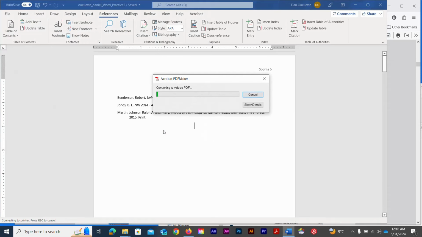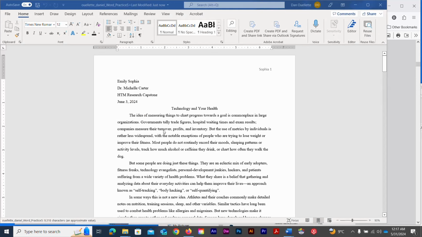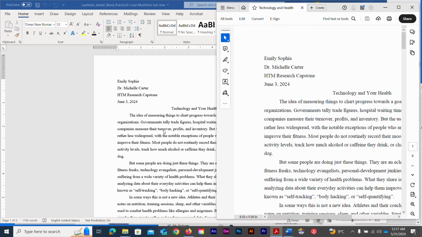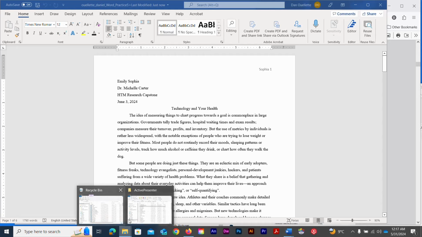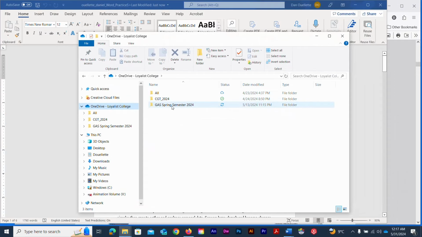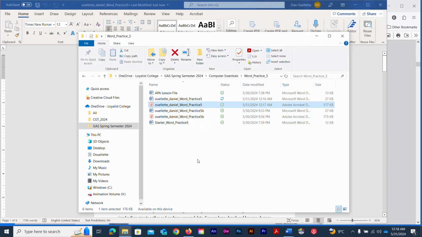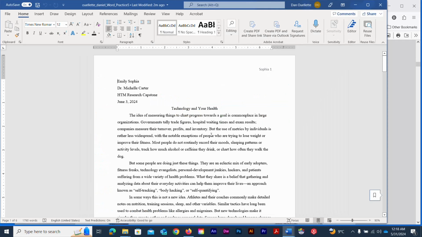And now I have a PDF getting generated. And it's conceivable that I could open that PDF up in Word again. And I'm just waiting for this to convert and save. Once that has converted, it may pop up as a new PDF file. I'm just going to close that right now. But just to confirm, let's just go out to our File Explorer. And I'll just go up to my OneDrive here. We'll go back into our project folder, Practice 5, and there's the PDF file. Now, to be clear, I want you to hand in your Microsoft Word document on Canvas when you complete this exercise.